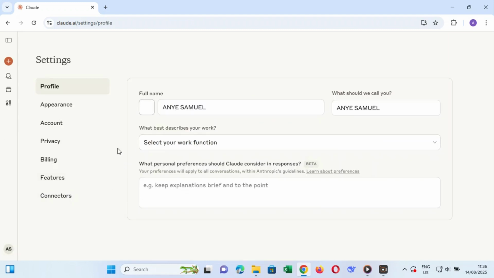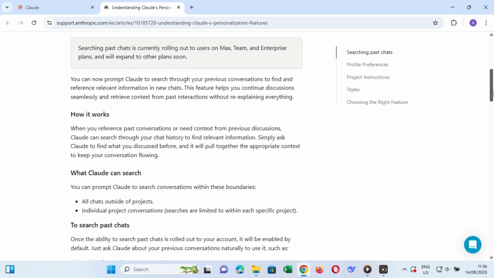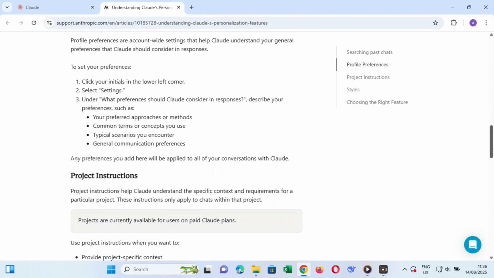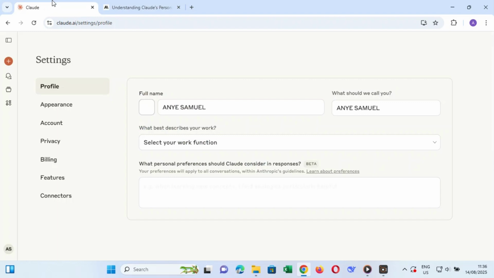Next, look for the tone settings or response style section. Here you can choose from options like professional, casual, friendly, creative, depending on your goals. After selecting your preferred tone, test it by typing a prompt such as write an email to a client and observe how Claude adjusts the wording and style. You can further customize by combining tones or adjusting formality. This ensures every output matches your voice and audience expectations.